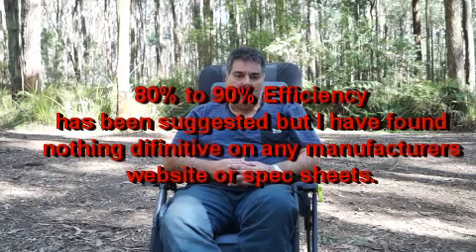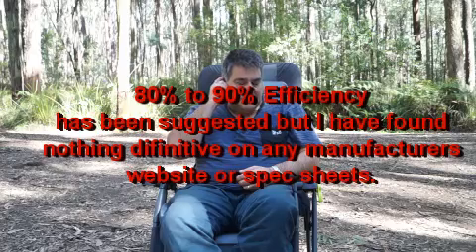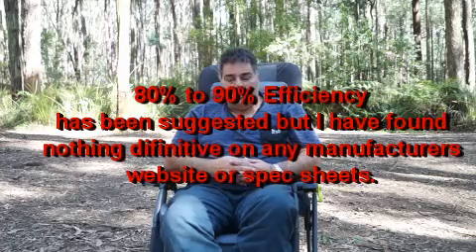So, efficiency. I noted about the Greek letter eta — it's a bit of an N with a long tail and a curve down the bottom. I'll see if I can find some manufacturer specification sheets and see if I can find some efficiency levels for new batteries on the market. They wouldn't be around the 100% mark, or 90% — might be 60%, 70%, or 80%. What's important to remember is that as the battery ages, or the more you charge and recharge the battery, some of the lead is lost, it forms a sludge down the bottom of the battery, and that efficiency level will drop.